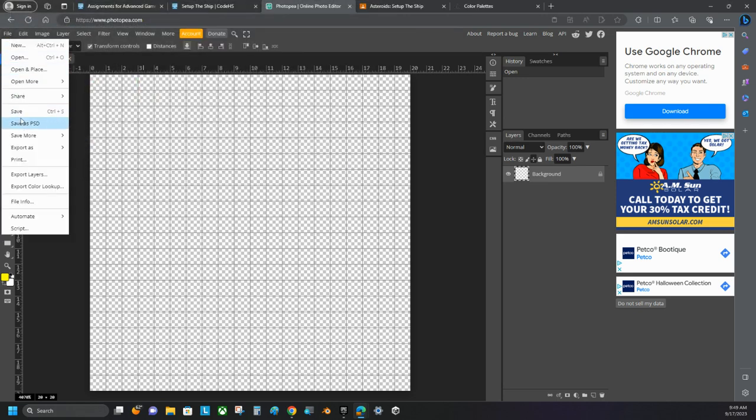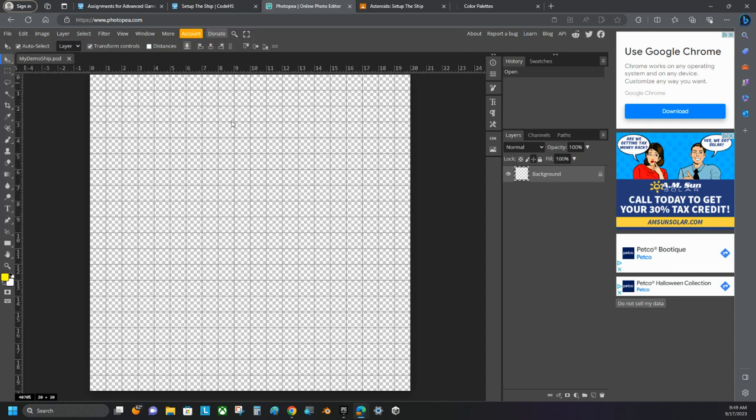If I want to save it again, I just go right down here and click Save, and bam, it'll be saved. Now, what am I going to make here? Well, I've made a variety of ships so far. I'm going to start with an ellipse tool. This is a shape tool right here. We've got rectangles, ellipses, lines, hexagons.